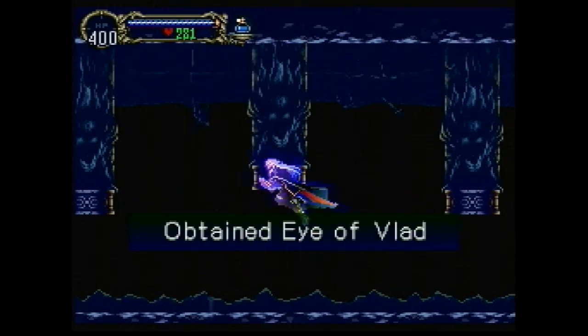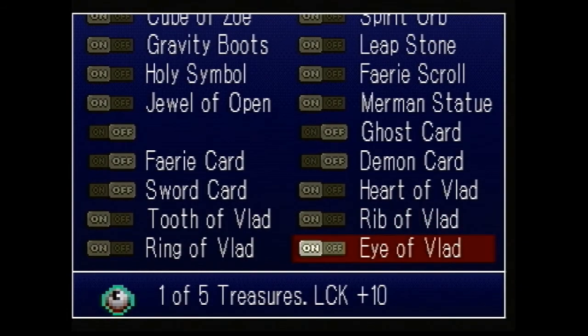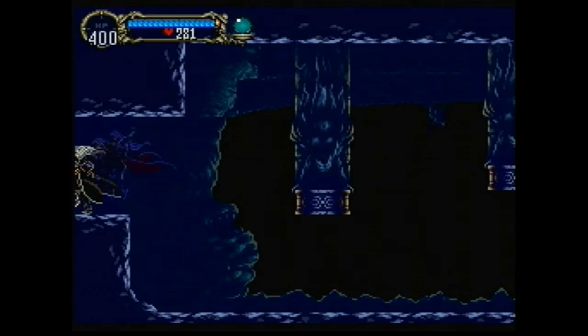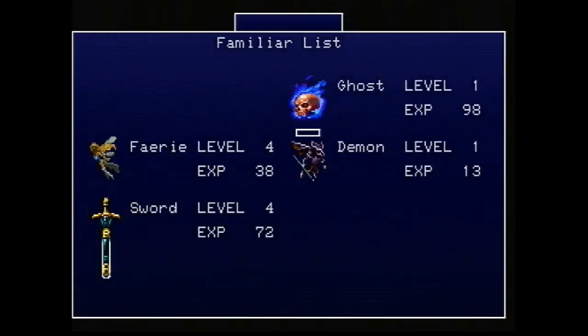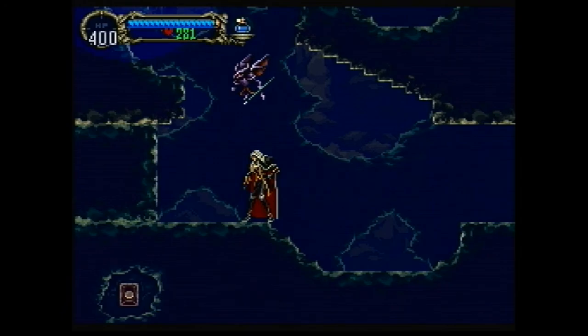And with that, our last piece of Vlad. We got the eye. Let's go check it out. Heart, rib, and eye. 1 of 5 treasures and luck plus 10. This and that Ring of Arcana might actually give us the boost we need to get that stupid sword that I've been trying to get. But honestly, the Alucard shield and shield rod combo is really rocking my world. Like, I'm not even sure I'm going to go back for that sword again. But then again, I also might, just because I've hyped it up so much.